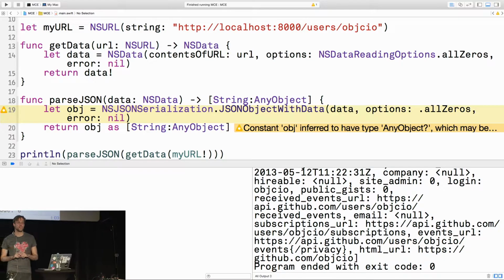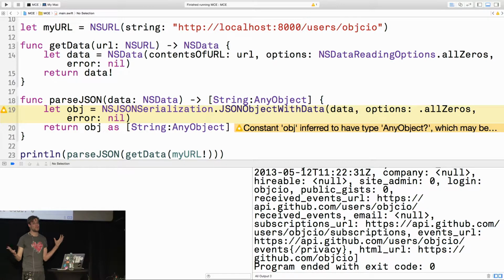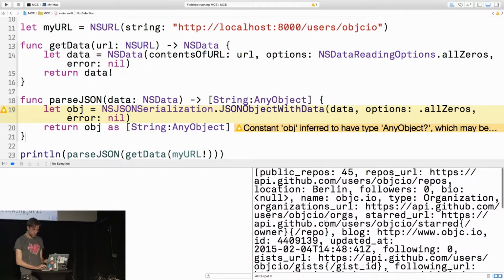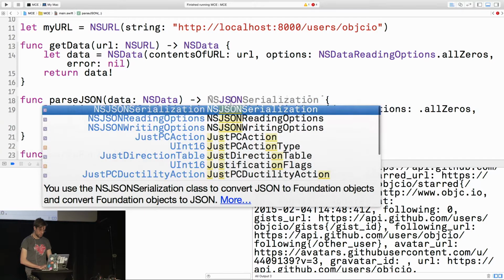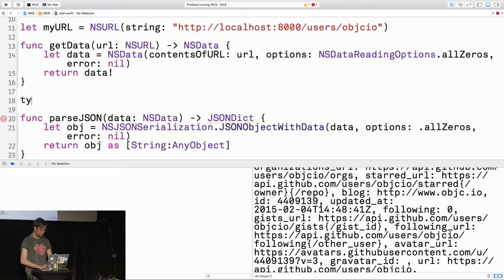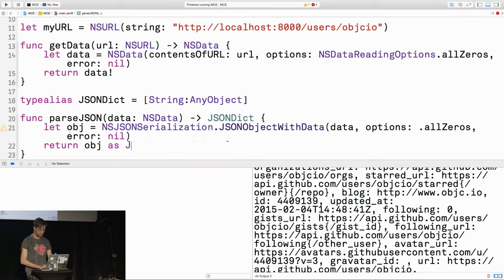Now I'm going to write a final function, and we're going to start refactoring and making things maybe nicer and maybe also more complicated. So the last function is to get this. If we scroll all the way up, you can see here that there's this public repos key. And just for the sake of the demo, we're going to try to extract that integer out. So that's going to be called parsePublicRepos. And we have this nice little function, which given, actually, let's make a type alias. We keep typing this JSON dictionary all the time, so we're just going to call it JSONDict. JSONDict equals. So that's a little bit easier on the eyes.